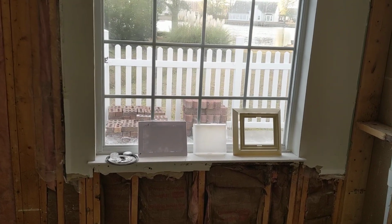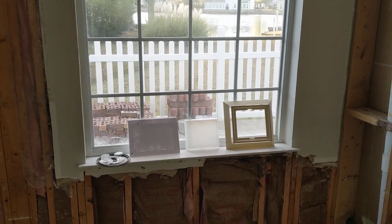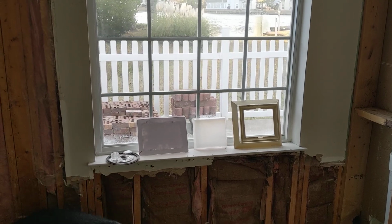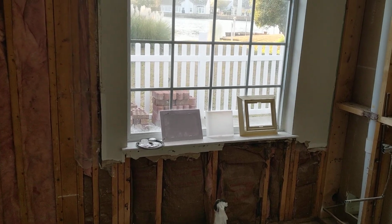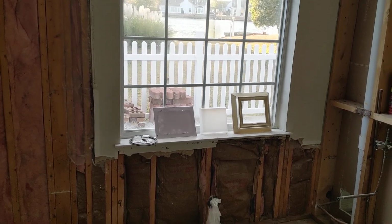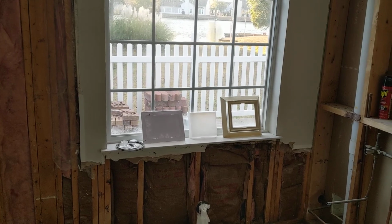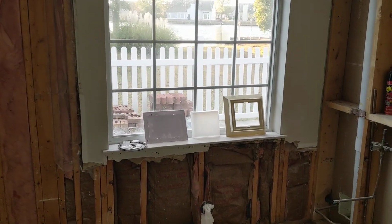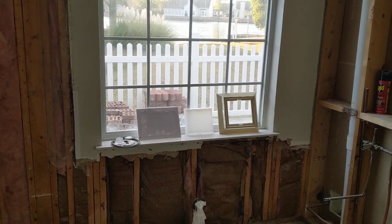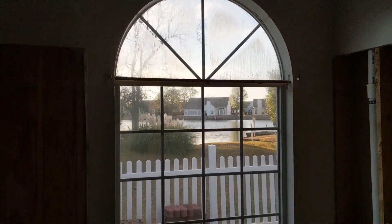I want to go take this window out so I can get a good measurement of the rough opening and try to figure out what's available to fit that rough opening and make an order. It has to be a special window that would work with a shower. Now what we're contemplating is probably going with black glass block as an alternative, because that's a real good window for the shower, and we can make that kind of look with the grid. The glass block is all over this neighborhood, so that's kind of what we have in mind, unless there's a good suitable 4-foot window alternative out there that would fit this opening with this archway.